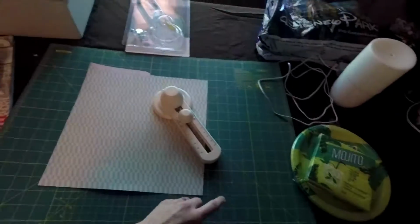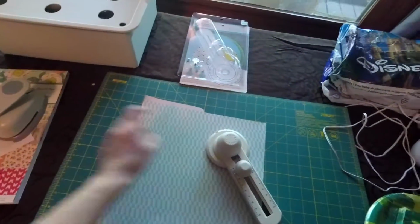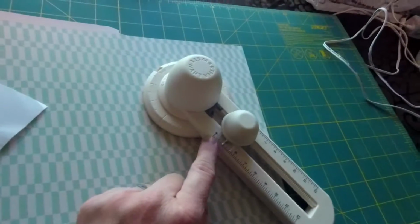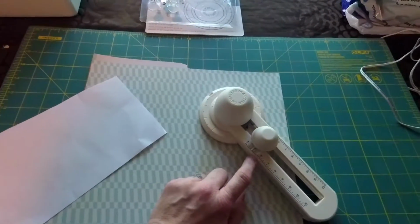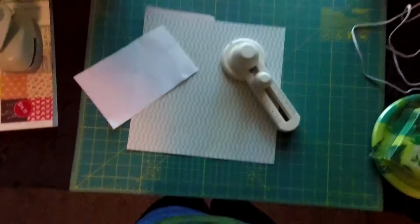All right, so I got my bigger cutting board because this was going to be quite large. And now I'm just going to cut this out. I have white paper. I'll cut that out slightly smaller. So this is 5. I'll bring it down to 4. I'll cut it out slightly smaller. And then actually I might do 5.5. This is because this is a cute pattern and I want that to show. Here we go.